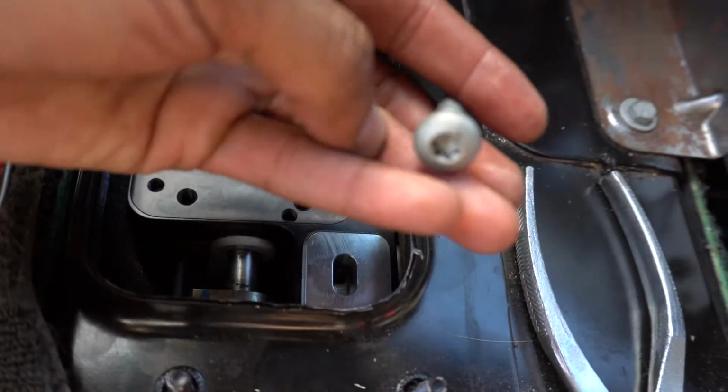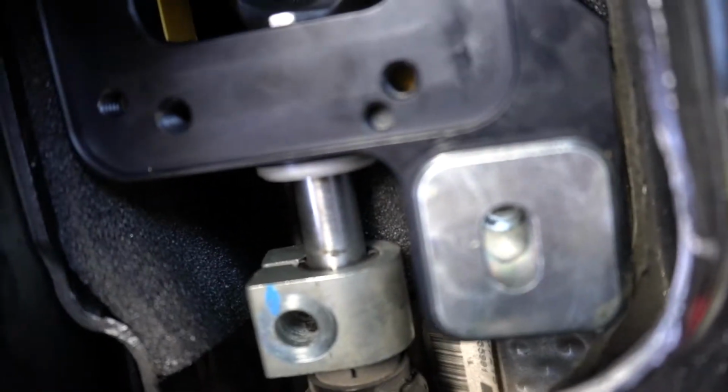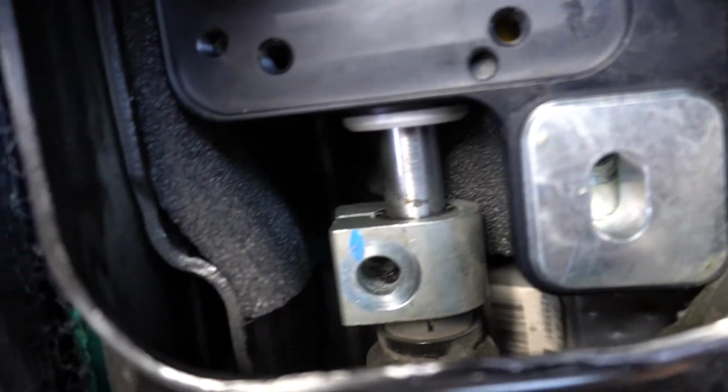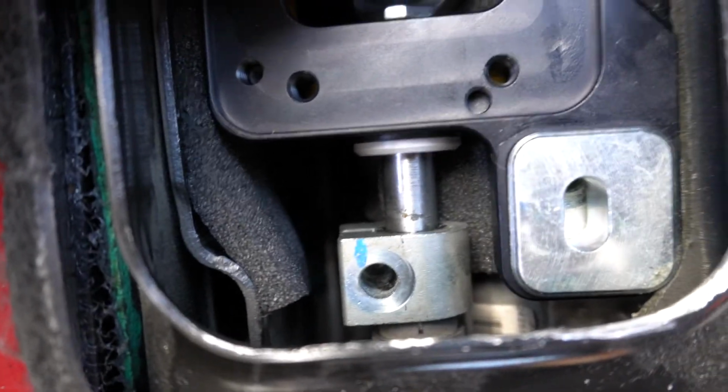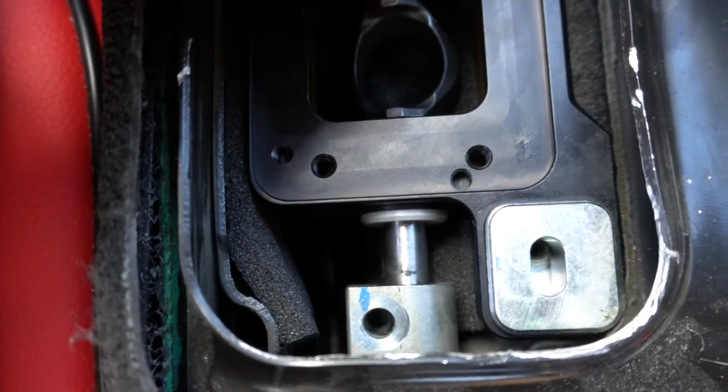Before we use the T40s again, I just wanted to show you guys this. I don't know if you'll see this, but let's see if we can get it to. Just make sure this rear one closest to you is lined up perfectly. As you can see, it fits in like a little groove right there, and then you just put a bolt in there, and that's what holds it in place. So you just got to make sure everything's lined up. All right, just want to throw that out there. But yeah, let's get these T40s in.